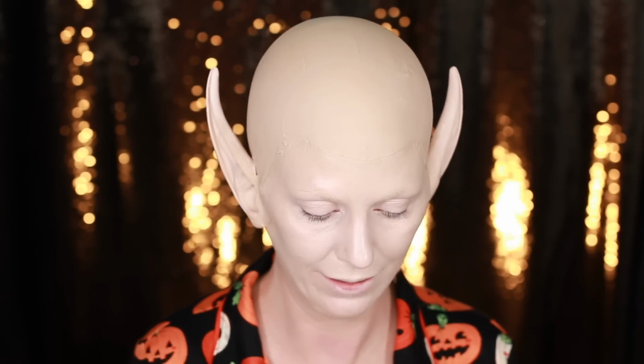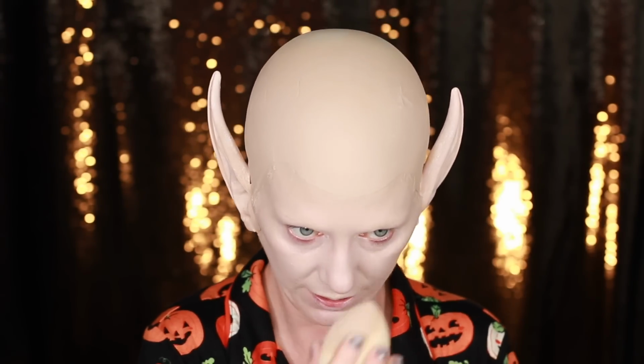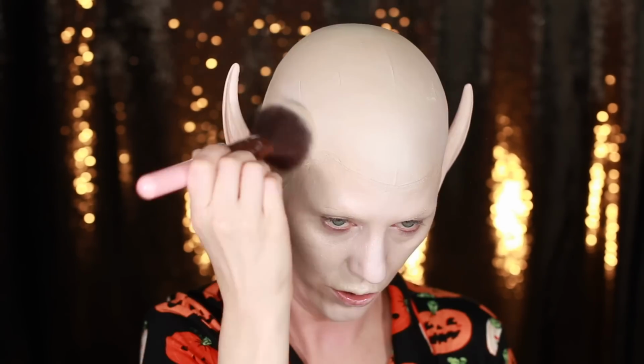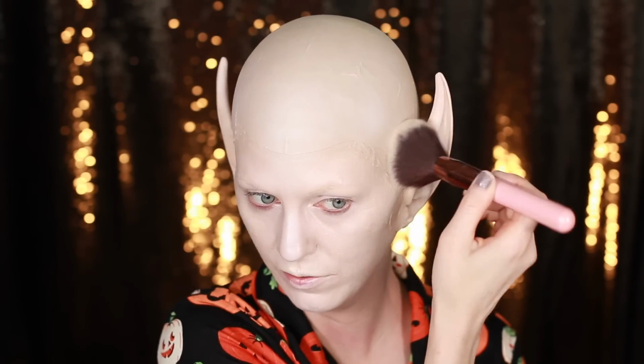I need to whiten my head a little bit with my sponge and my white cream stick. I'm just gonna grab a bunch of white paint, just a little bit more muddled. And this brow area, nose, chin. He almost looks like he's got a pinhead, like a pointy top of his head. Okay, now that we are sufficiently ghostly, vampire-ish, let's powder this head. Let's use a brush, and then I'll probably go over it with a sponge.